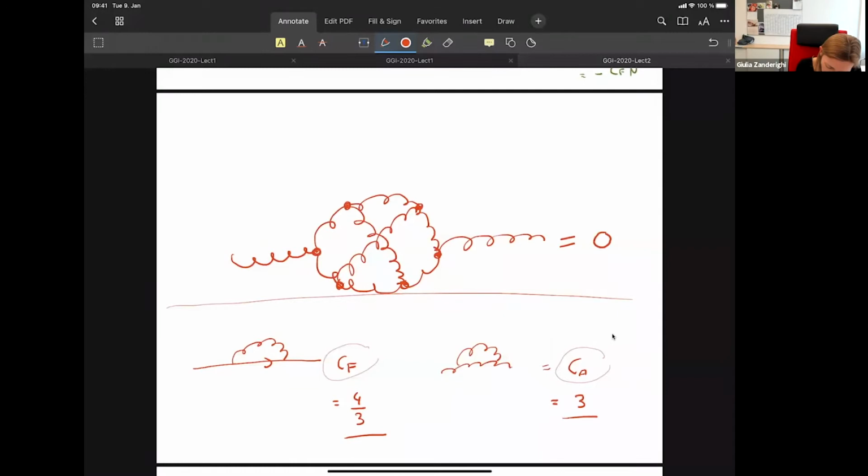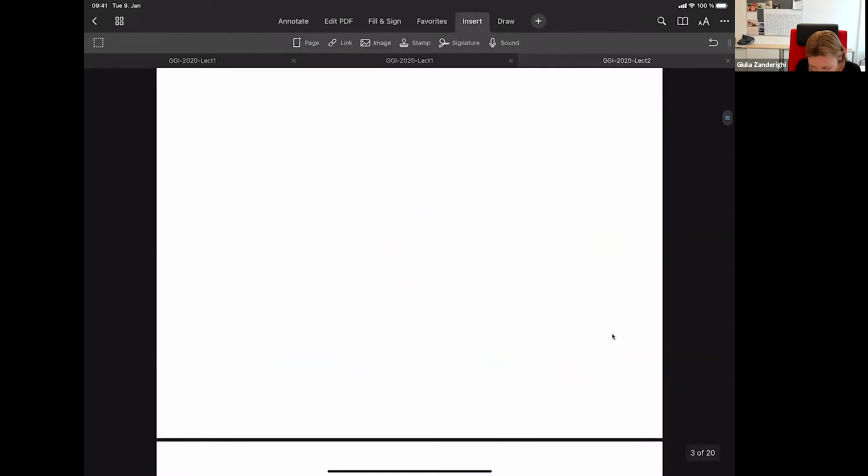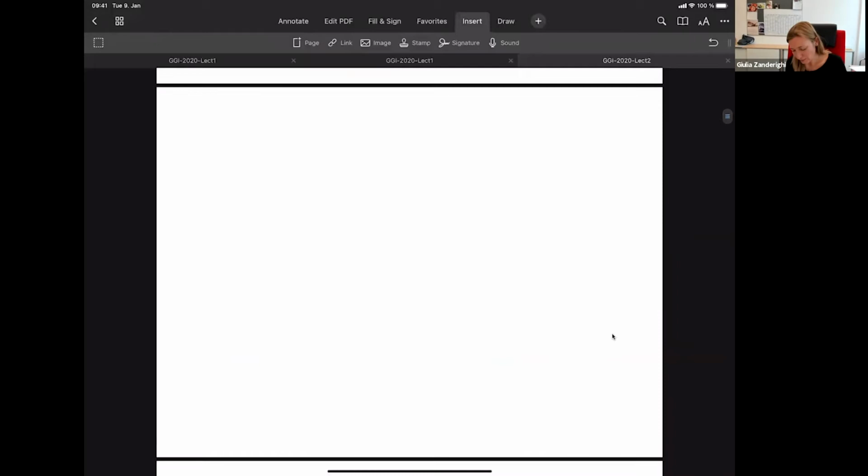Now, what I will skip, because I really don't have so much time, but this is kind of standard, is the fact that from the Lagrangian, I already showed you, you can derive Feynman rules. And typically, you derive propagators from the bilinear terms in the Lagrangian. There is an issue with the gluon propagator, which is related to the fact that you have to introduce gauge fixing terms and so on. This is, however, pretty standard, and I would like to skip this and move on to the coupling constant, ultraviolet divergence, beta function, and so on.